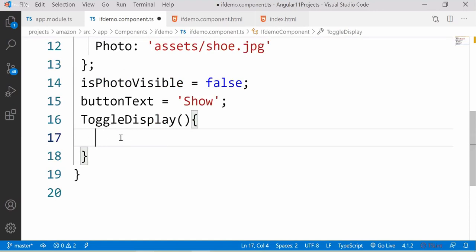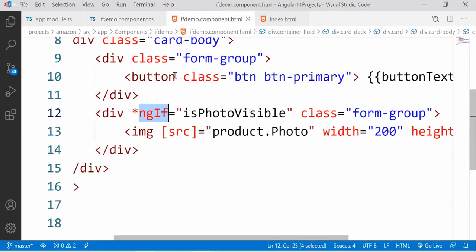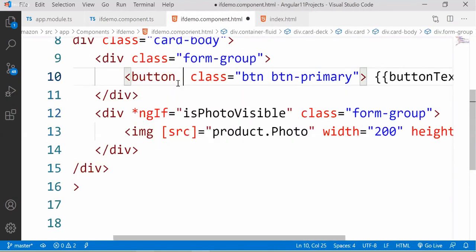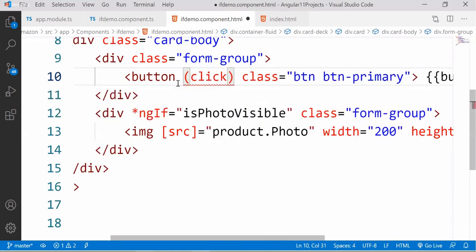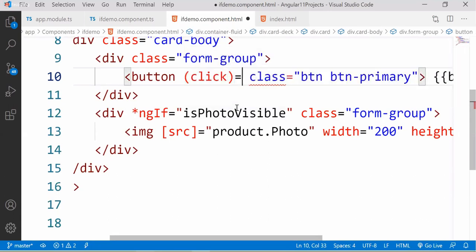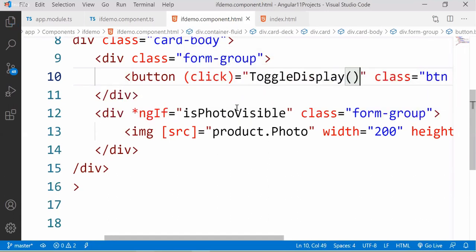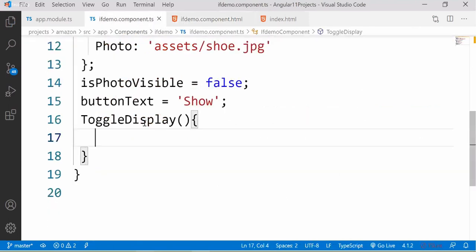This function should execute when the user clicks the button. Events are written in parentheses. On button click, it should call toggleDisplay. That function should execute.